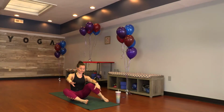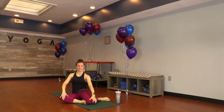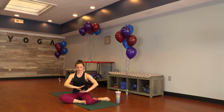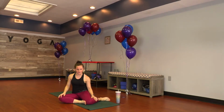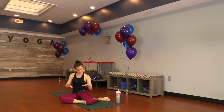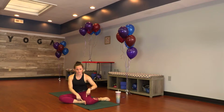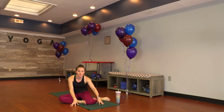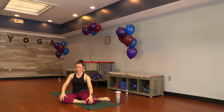Let your knees fall to this 90-90 position. 90-90, yeah? Now, I realized after trying to help my mom with this, I might have cued it in ways that were confusing. Your foot and your knee need to stay connected. These 2 feet just need to stay connected to the floor. Okay, so that's what I want you to think about.